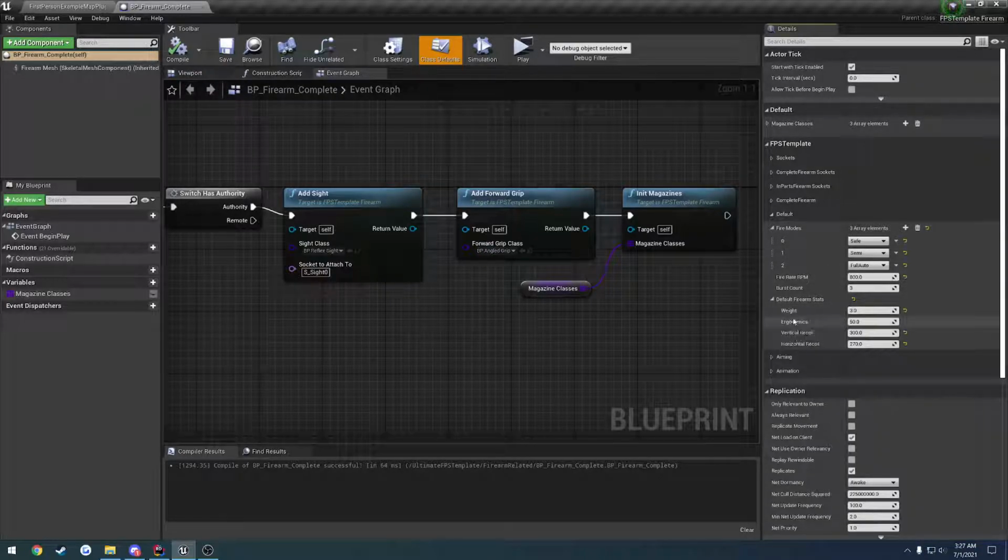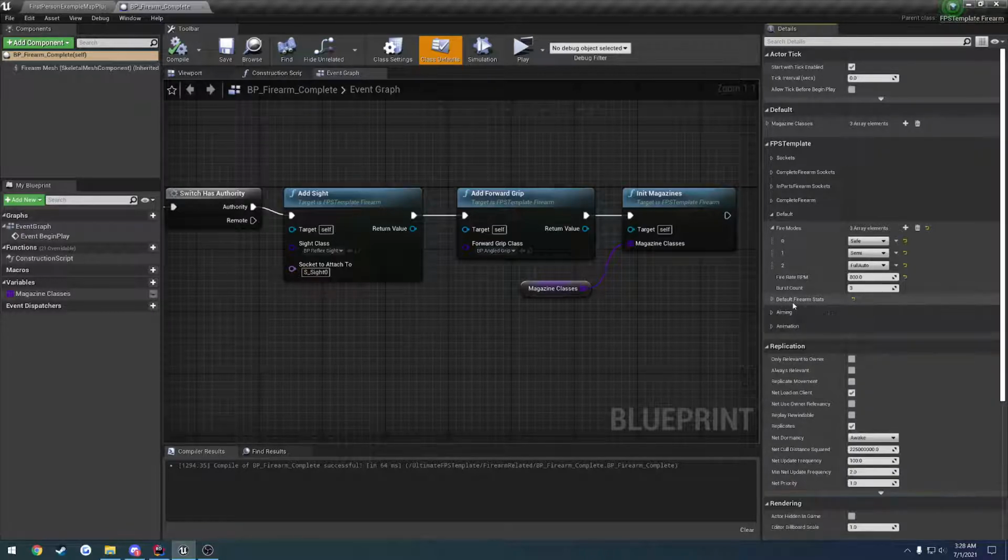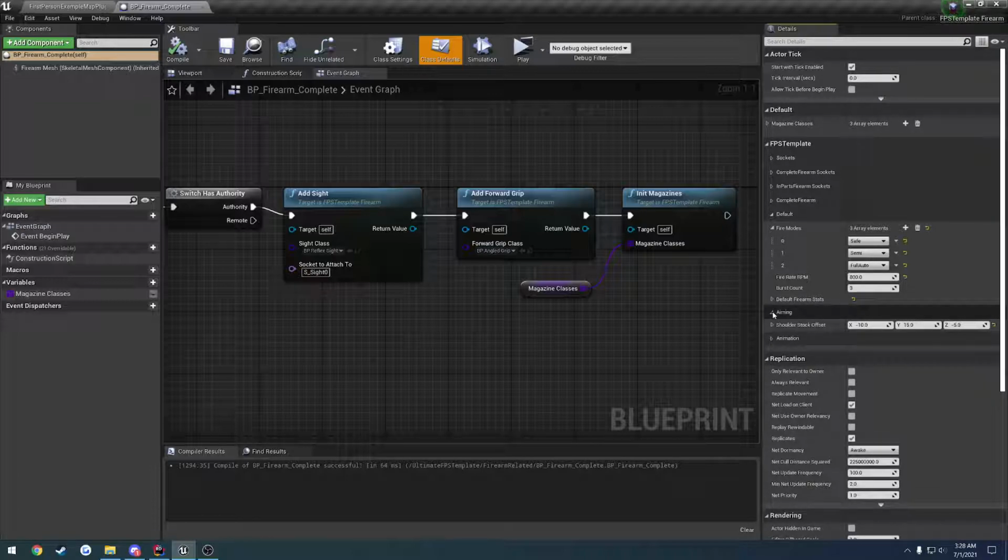And then we have the default stats. So I went ahead and switched this over to work in kilograms because I was initially doing this in pounds. And as you can assume with Unreal Engine being metric, and I think the weight by default is using kilograms anyways, it just makes more sense. So currently the complete firearm, for example, weighs 3 kilograms, which is like, I don't know, 6.5 or 7 pounds. We have the default values for ergonomics and the horizontal and vertical recoil. And that's all contained inside of a struct to make replication a little bit easier and everything kind of cleaned up on the C++ side.